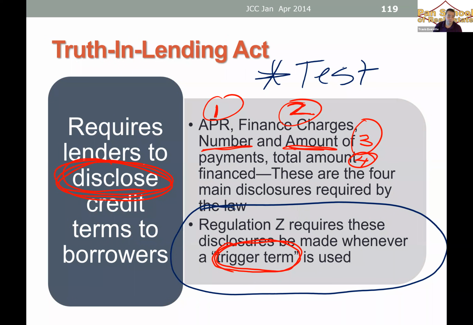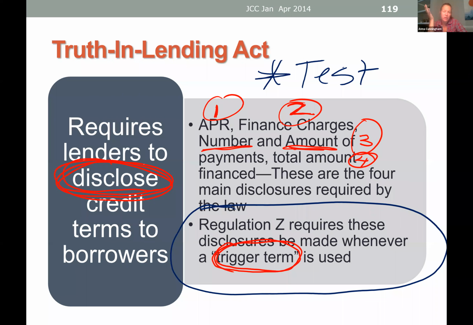I know we try to skip them now, but how many of you watch a car commercial on TV by mistake every once in a while? You know, like somebody trying to sell a car. What happens at the end of every single one of them? It discloses the APR and the financing charges. They got somebody up there talking so fast you can't understand what they're saying, and all that fine print comes on the screen, right? It's all these disclosures that come from this law. Because what did they say during the commercial? Sign and drive, $99, and you got a car. Well, they're advertising a loan, and so they got to give all these disclosures. Does that make sense to everybody?